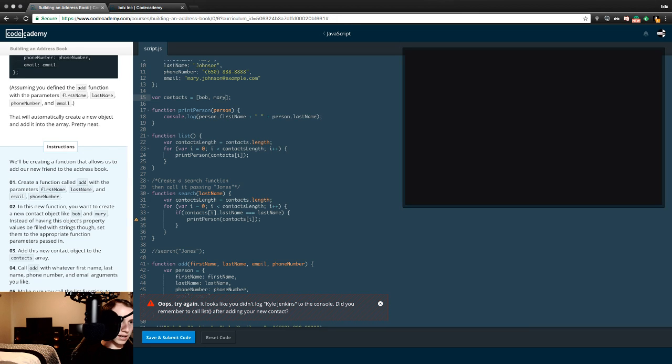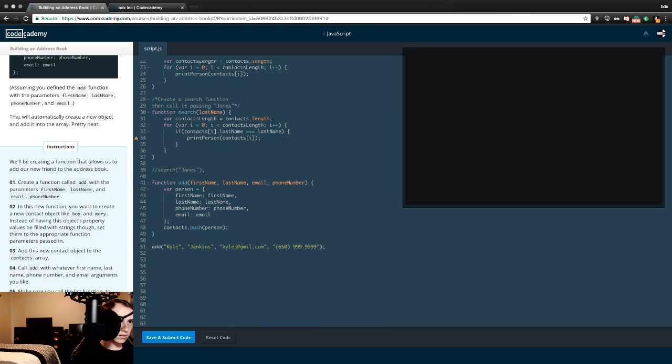So we need to be adding something. So is it the add part? Get rid of that. Even submit. Looks like you didn't log Kyle Jenkins to the console. Do you want to remember the call list after adding your new contact? Maybe. I feel like I would want to. Remember 5. White space doesn't matter. JavaScript doesn't care about indentations. Problem is on line 48.